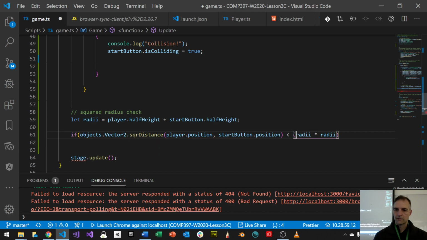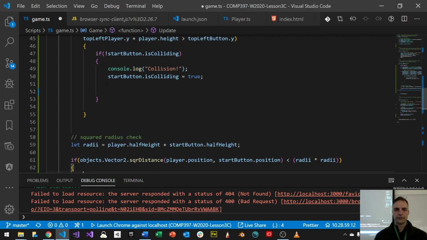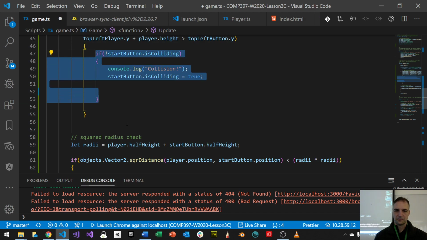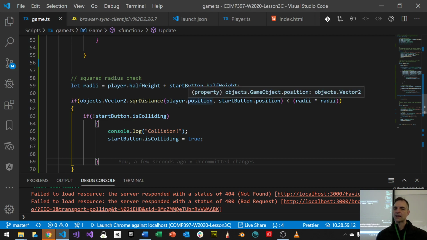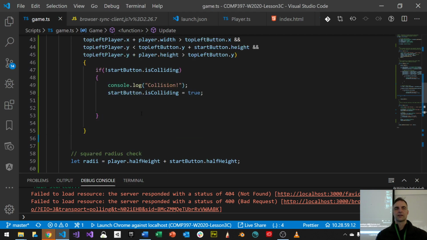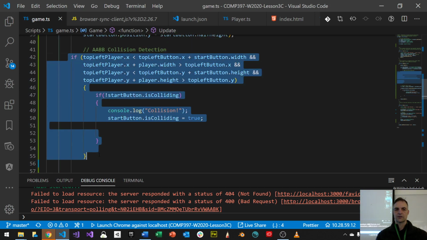Radii squared, then we have a collision. If this is not true. Okay? So this is square distance. Now it looks a lot easier, but it's more computationally expensive in some ways and not as accurate. Let me explain. So let's just comment this part out. So this is one type.